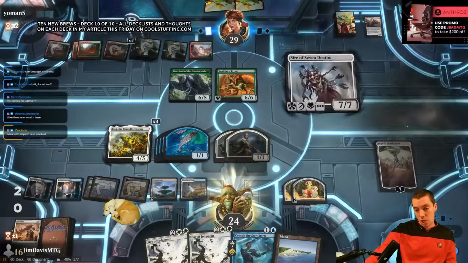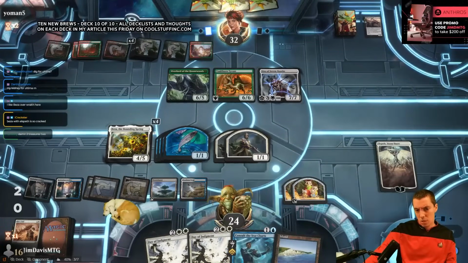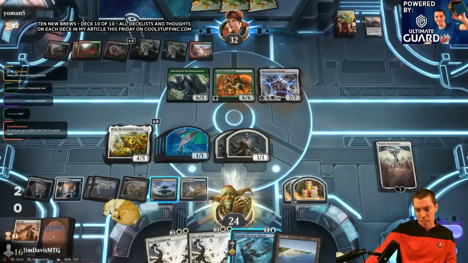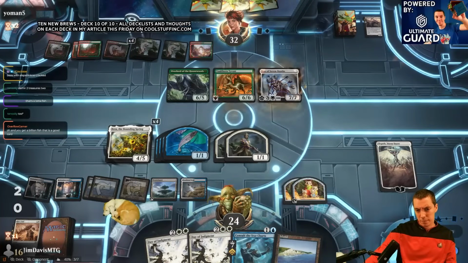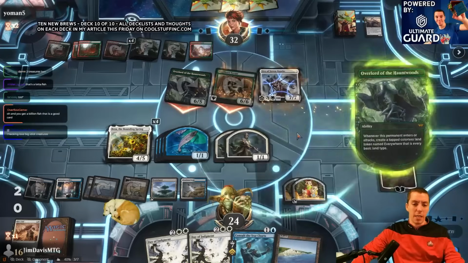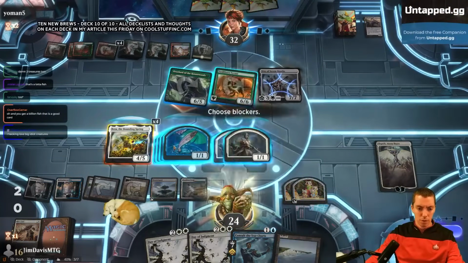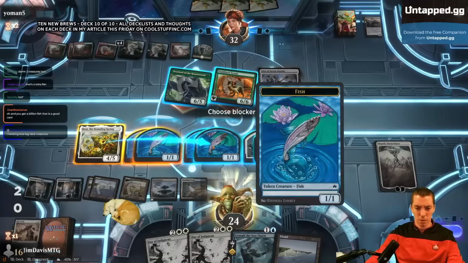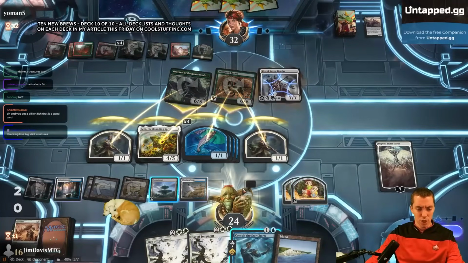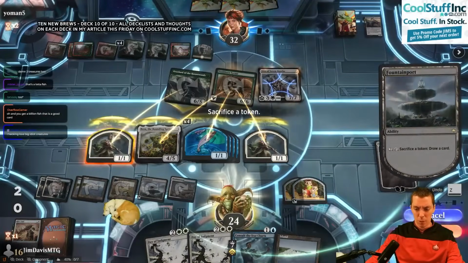That's another big idiot, sure. That's fine. Wrath's looking good. We don't have that many ways to exile Vaultborn Tyrant. The Tyrant, we can just block it, right? So they're going to attack me with both of these. Get a land. We are going to attempt to block and kill this thing. I'm going to put this here. We'll sac a fish. I think we're looking pretty good here.